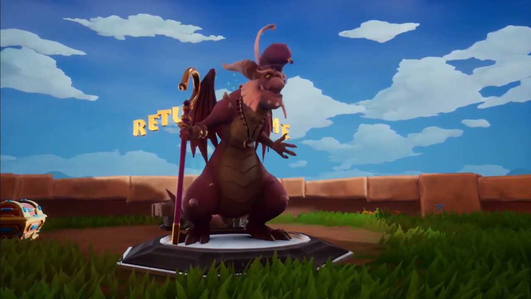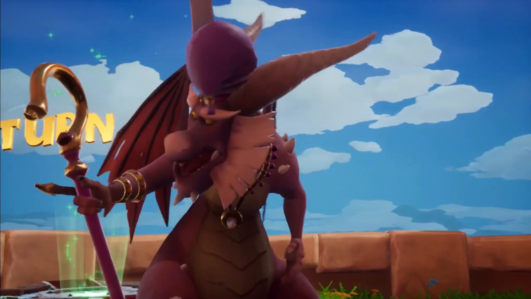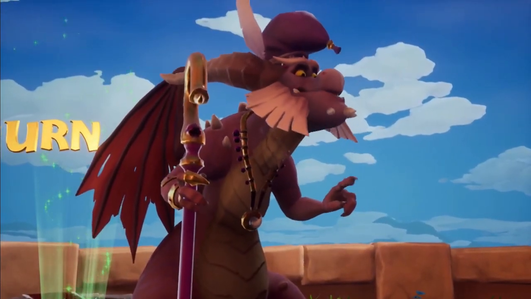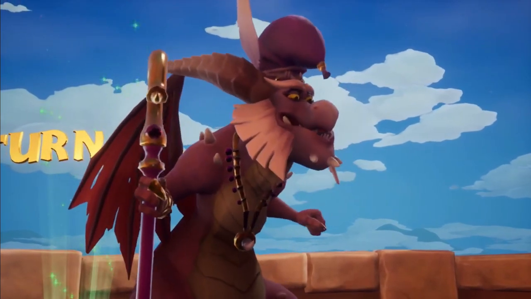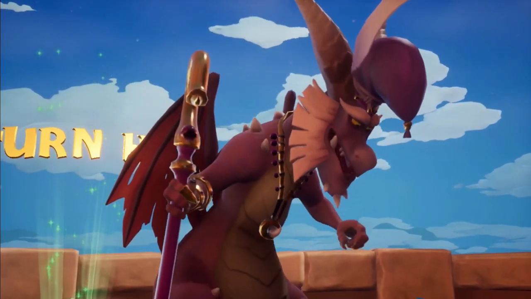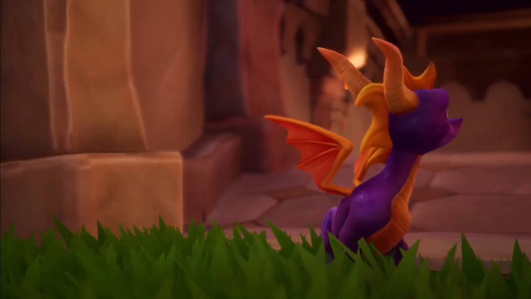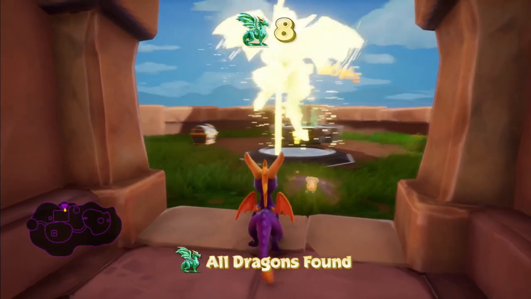After you've freed all the dragons, pass through this fancy vortex thingamajigger. It'll take you back to the artisan home. But first, let me tell you a story. No thanks. See ya! All dragons found, nice.